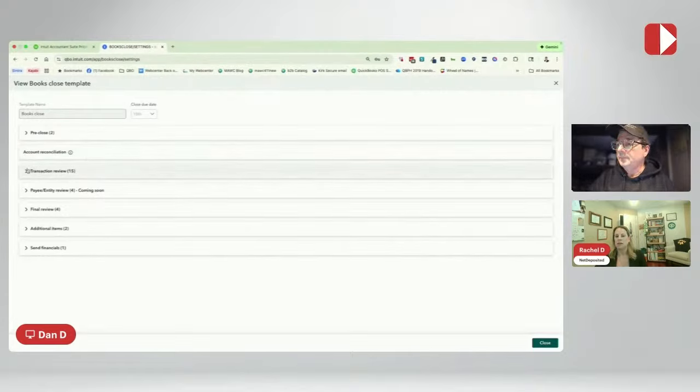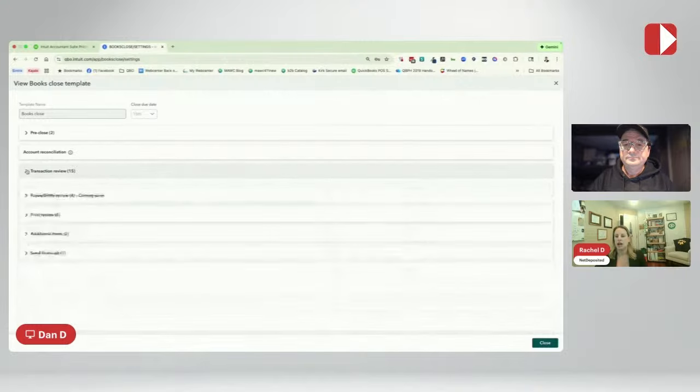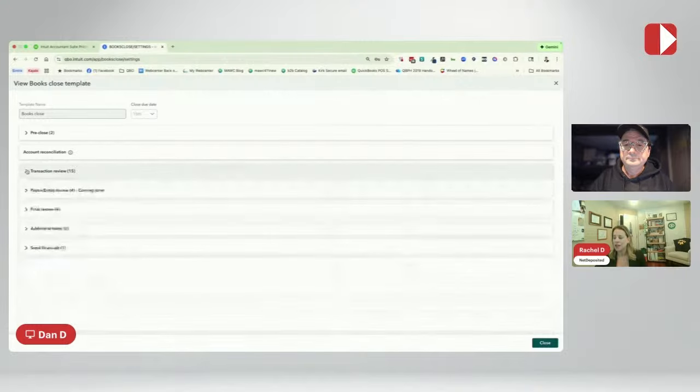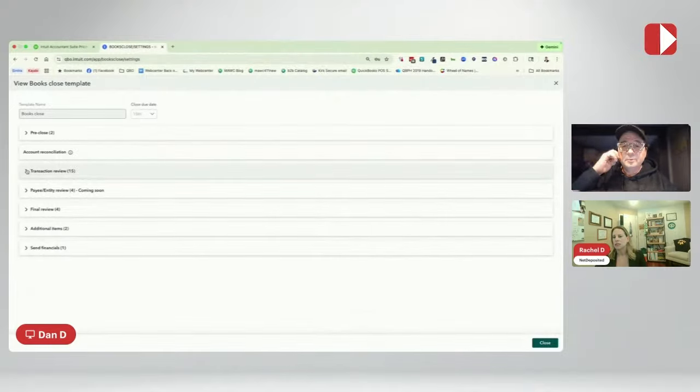Wait a minute. You mean on this widget here, I can go in and reconcile them, or I can just mark them reconciled? I can go in and do the full bank reconciliation right here without leaving and going into my client's books? Really? Yeah. Cool. Right. So it then brings up transaction review, the subledger and the reconciliation thing.